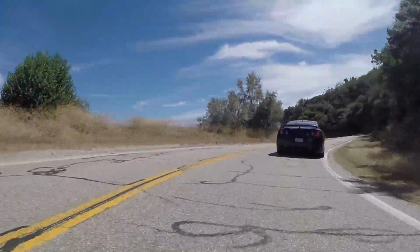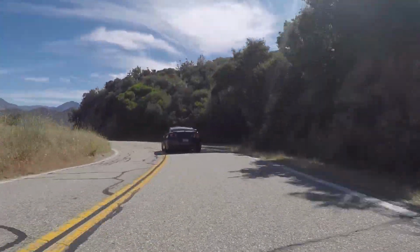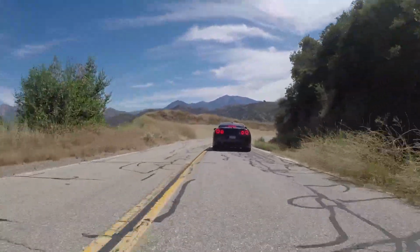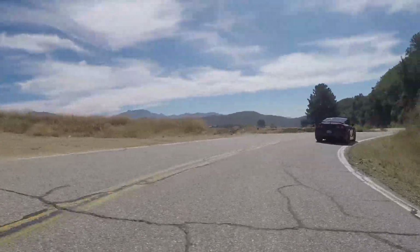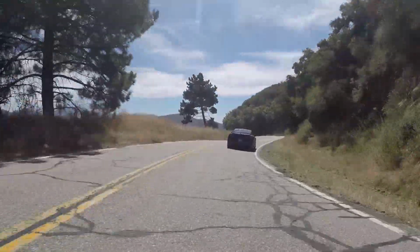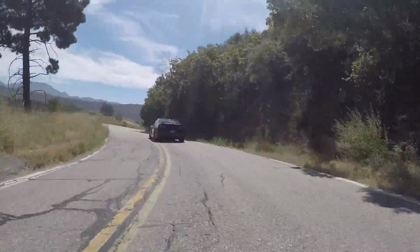All that being said, I'm still having a ton of fun. Just because I'm not using all of the car's capabilities doesn't mean that I'm not using all of my capabilities. Now, this brings up an aspect that people talk about, the GTR often being like a video game car. Don't believe it, okay? As much as I said that it has incredible cornering capability and the only indication that anything might have gone wrong is the blinking light, you can definitely still get into trouble with this car.